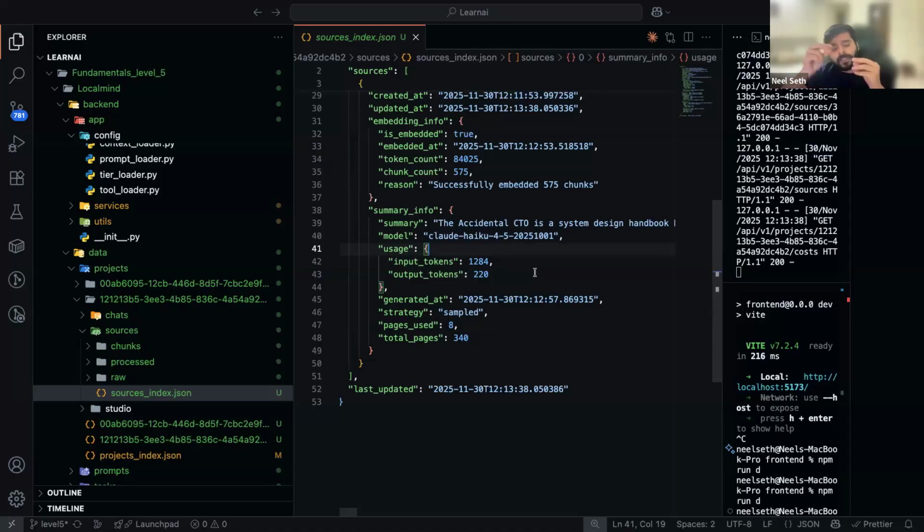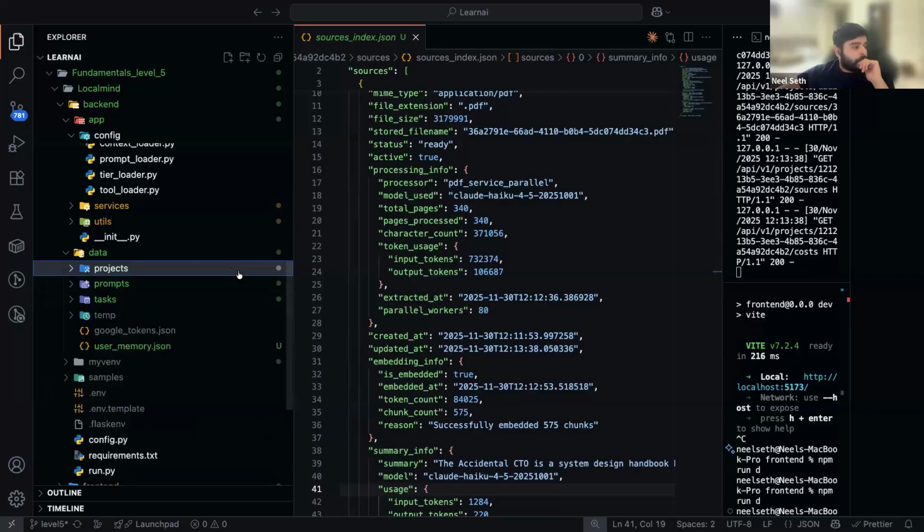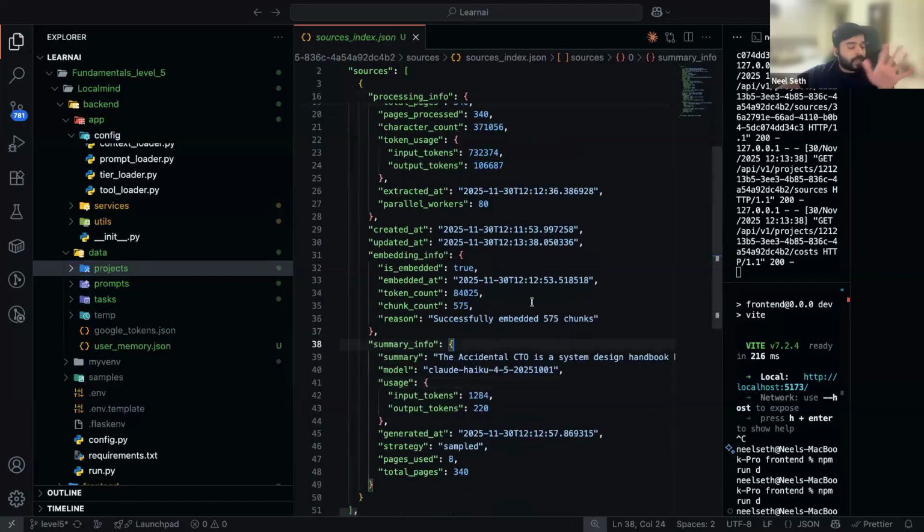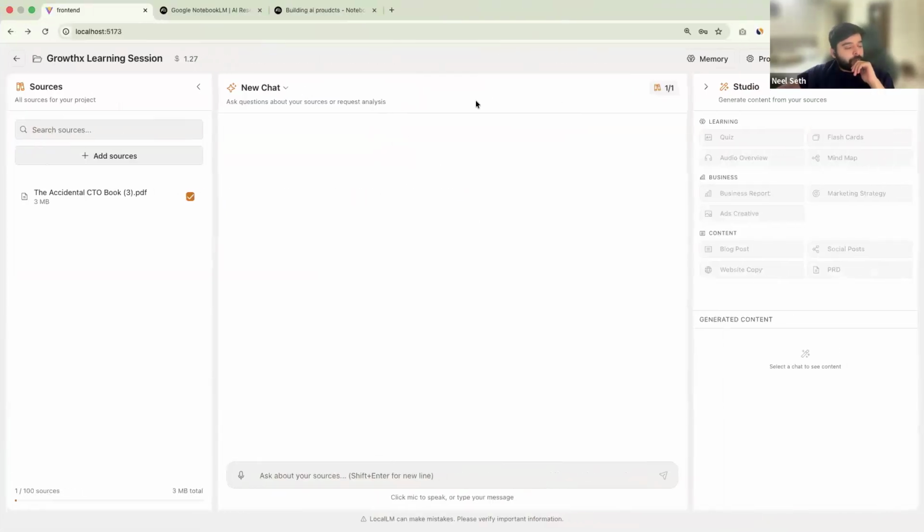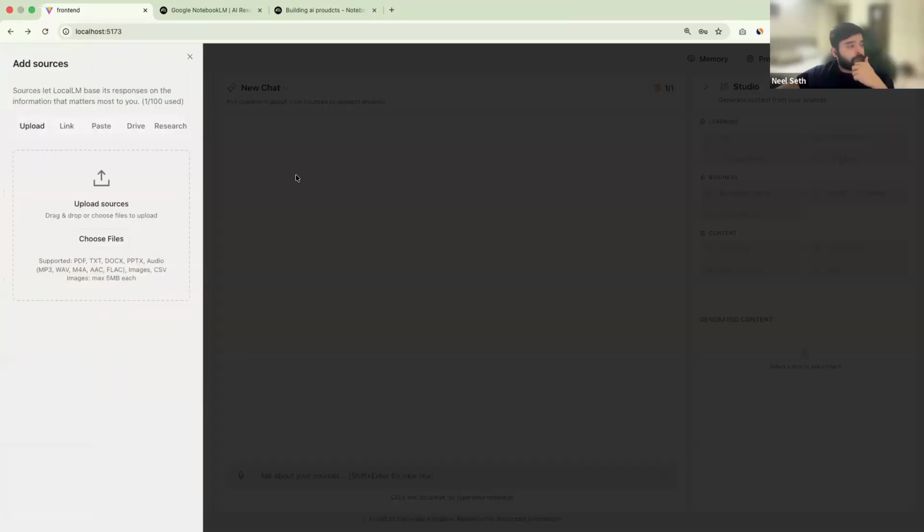You can create bigger files with better indexing systems for your citation data, because in the end, whenever you're doing RAG, you need citations. Where is this data coming from? And if you need those citations, it is better to keep chunks smaller, because I never pass the whole page. And I'll come to that logic now. So this summary is available to my chat. So what I'll do now is add another source.